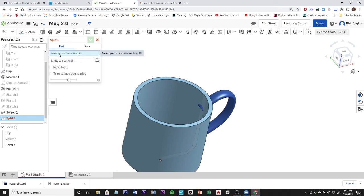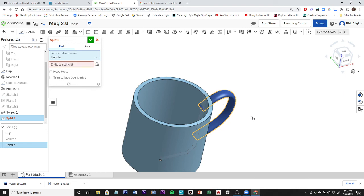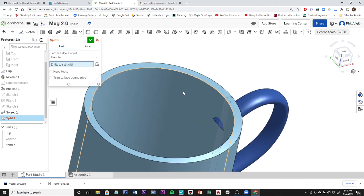It's asking for the part or surfaces to split. I want to split the handle. So I'm going to click that. And then it's asking what entity are you going to use to split it. So I'm going to click that, and I want to use the inner surface of this solid. So the face of Revolve 1. I want to keep the tools, and what I'm cutting is a part, not a face. So everything looks great. We're going to click the check mark.